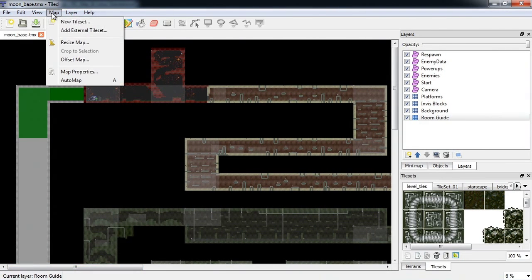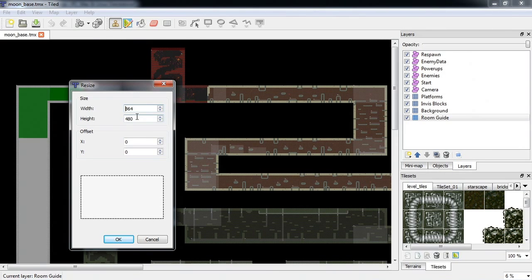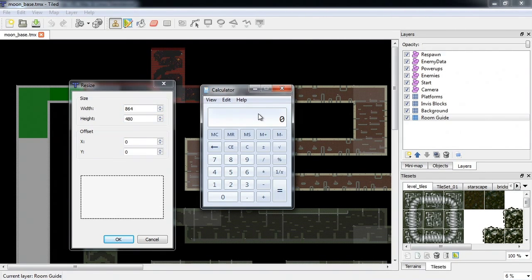Let me come to map properties here real quick. Resize map. So, this map is 864 by 480. So each layer has a potential of being about 400,000 tiles. And remember I said there are 4 vertices per tile. So 1.6 million vertices to render this map per layer, potentially.